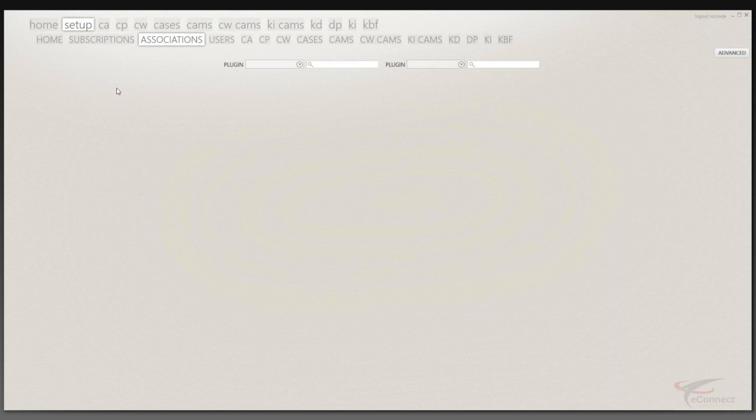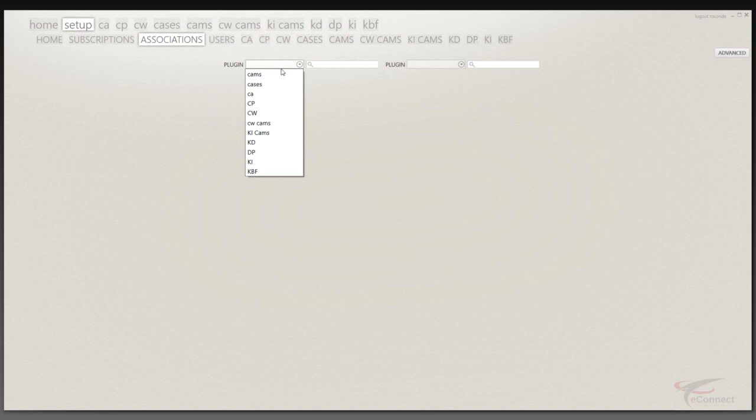Okay, Mike Kuntz asked if I can explain the associations menu. I'm guessing you're referring to this, Mike. If not, just say no and I'll stop. The associations, not everyone's going to be able to see this, due to the fact that you have to have admin privileges to be able to get to the associations.